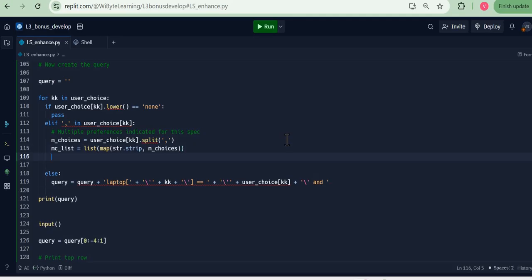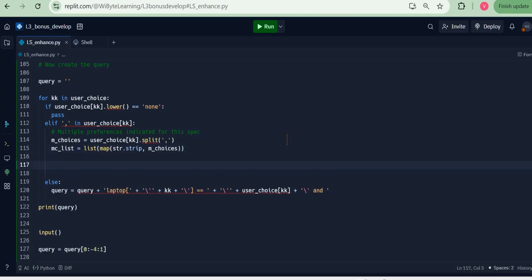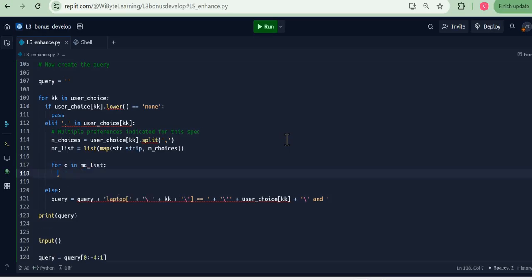Now, having done this, this MC list, for example, contains all the preferences that the user has indicated for this particular spec. We were going to go through this one by one. So I'm just going to say for C in MC list. So with this, now remember the query has to start forming with a parenthesis.